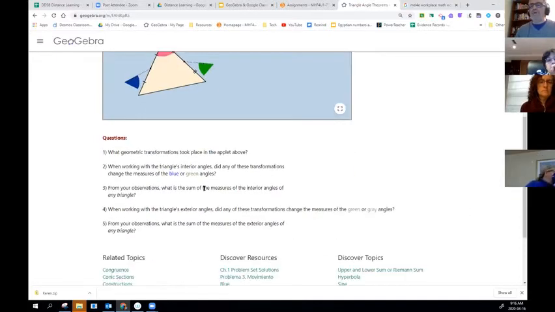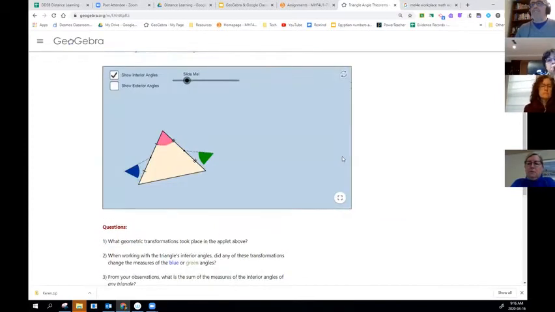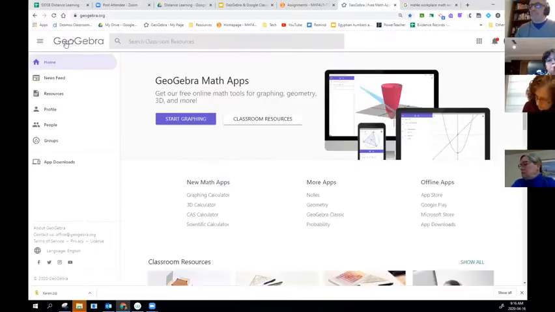So here, there's a few questions. We'll talk about this later. Caroline is going to take you to the part where you can turn this into a task. But I just want you to see what this looks like. Pretty cool. And we found it relatively quickly by going into the resources like we did. So I'm going to go back to the main page. That's one way to get resources.